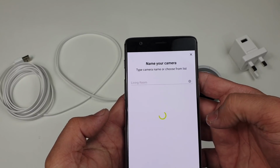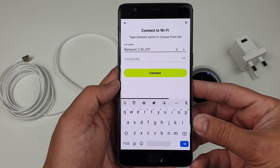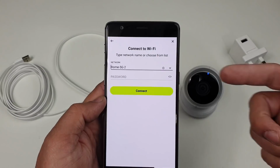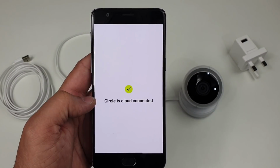And click next. Now you need to give it a network connection. What network are you going to use for this camera to connect with the internet? You can click here to see all the networks and select the one which you're going to use. Type in all its credentials. Once done, click on join and wait for it.